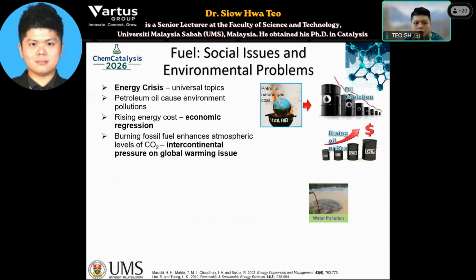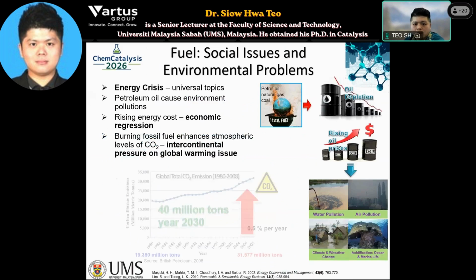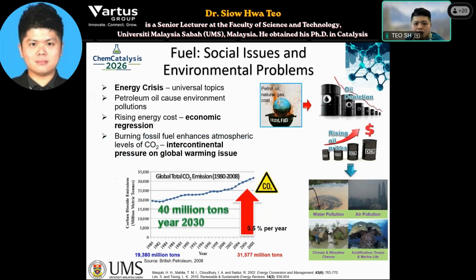Today the world faces two major challenges: the increasing energy demand and global environmental sustainability. Global energy consumption continues to rise due to population growth and industrial development. Currently, most of our energy still comes from fossil fuels, such as petroleum oil, natural gas, and coal. However, these resources are finite and non-renewable.